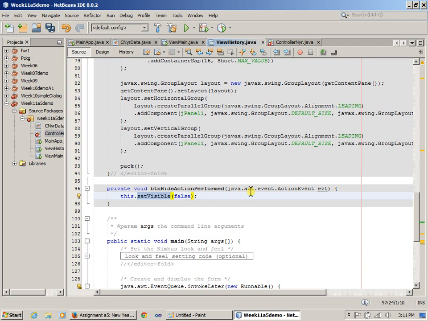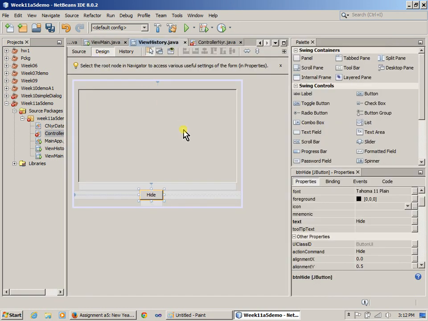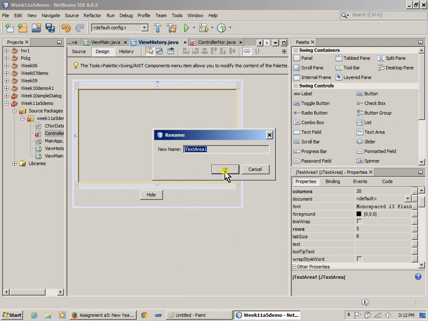Okay, in addition to that, we need that update, right? So we need the, should not make that mistake again. Right click and say change variable name instead of text area. I don't know how we should name it. TAR for text area, tar, right? Text area history, right? This is just something, a container that keeps the history.